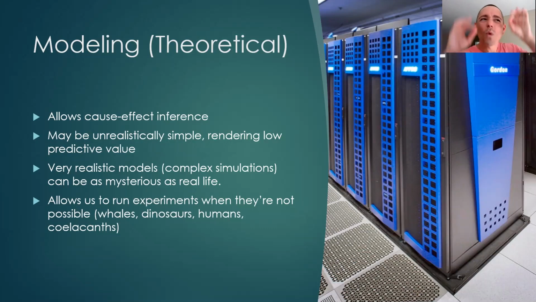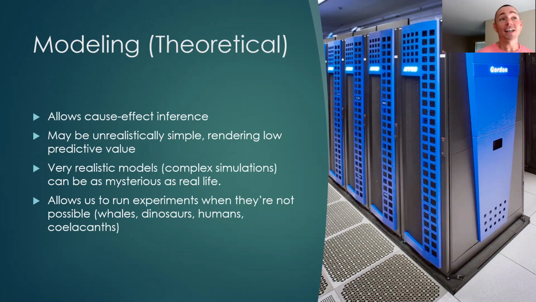You know that when you jiggle the parameters, the following thing happens, but you don't really know why that happened, because you let it sort of run and percolate, and then this thing got vomited out at the end. You might be able to infer, but if you made a very complex system, it begins to become as complicated and difficult to predict as life itself. And so the beauty of having theoretical modeling, these thought experiments, almost becomes as opaque as trying to figure things out in the real world, which is very, very complicated.